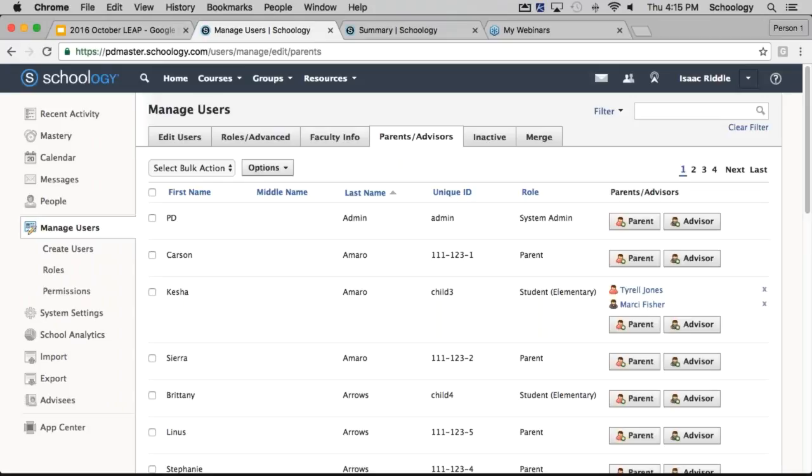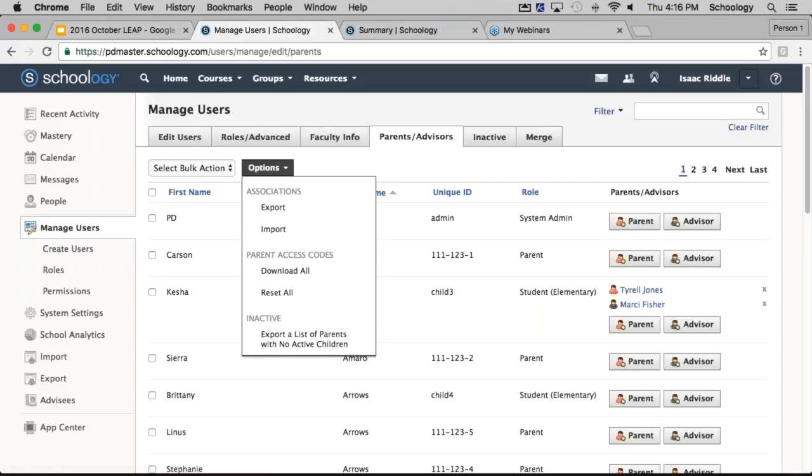Very cool. So let's get to the second option, which is just like Bradley was describing, giving the parents the ability to create the accounts themselves and manage them themselves. So right in the same area, we're in Manage Users, Parents Advisors.